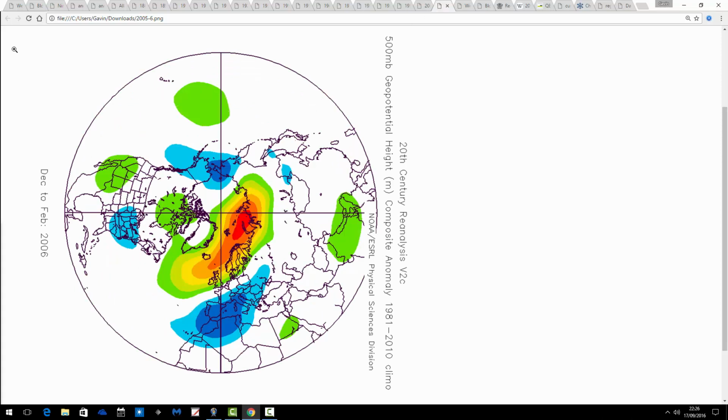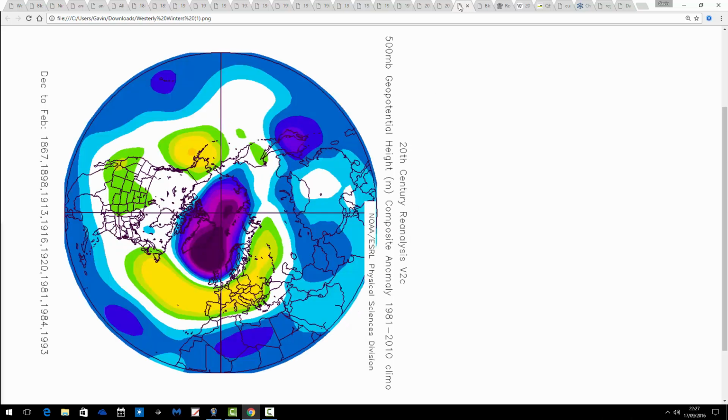And our last winter is 2006, and this one is a bit more interesting as well. Has low pressure to the south, high pressure centered over Scandinavia. It was very close to being a really cold winter, this, but it just didn't align quite right until late on. It did get quite cold in the end of that winter, but somehow or other we didn't have a particularly cold winter in 05-06, but it was one of the cooler winters of the early and middle 2000s.